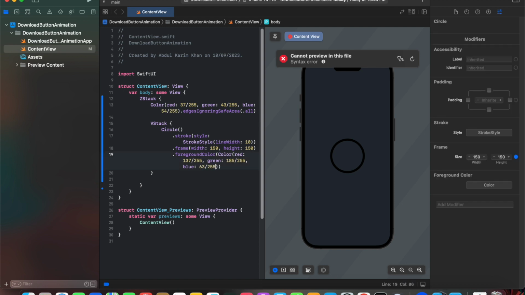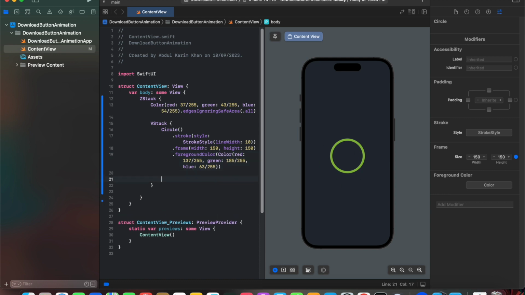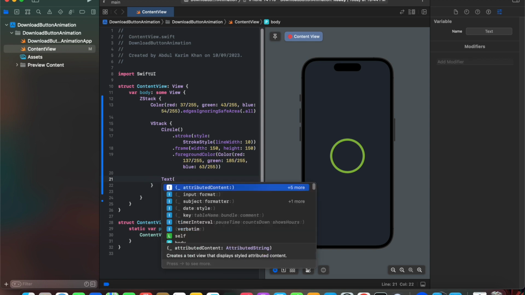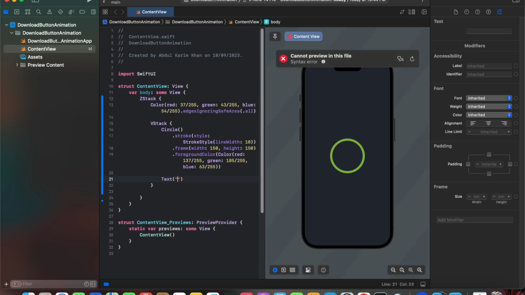It's not like you have to give the same colors which I am giving. It could be any color that you need or that you think would be a better one. So here we have achieved a border for our download button. Let's add a text beneath it and name it Download.